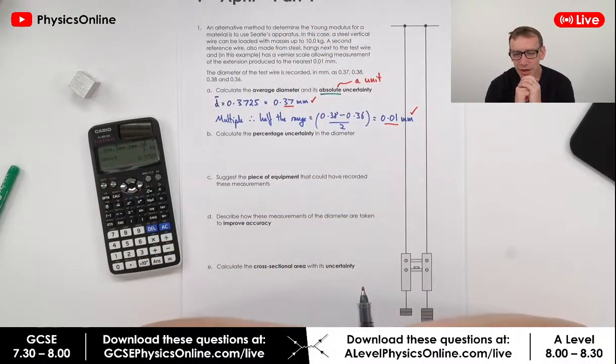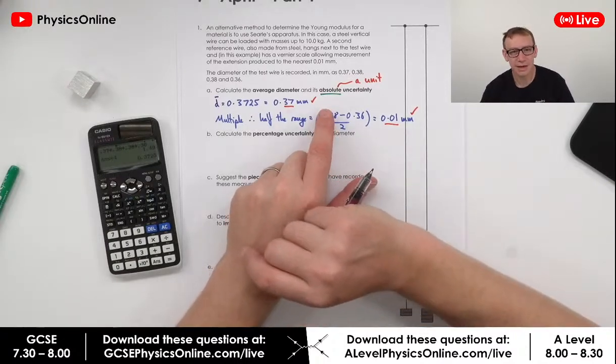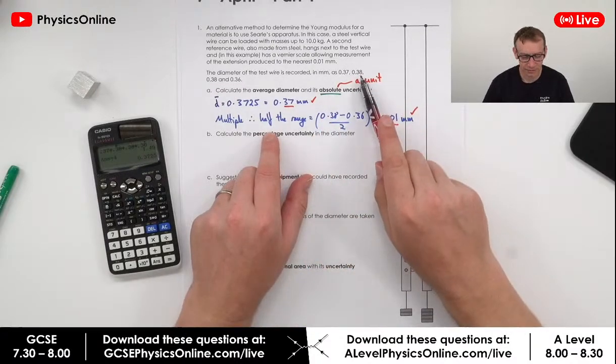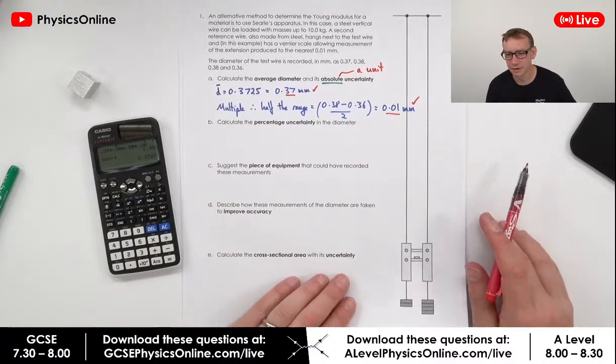Why is it divided by 2? Good question, Nick. Basically, when you look at the absolute uncertainty in a reading, it's going to be equal to half the range. So the range is the biggest minus the smallest, and then I divide it by 2 because it's just half of that.